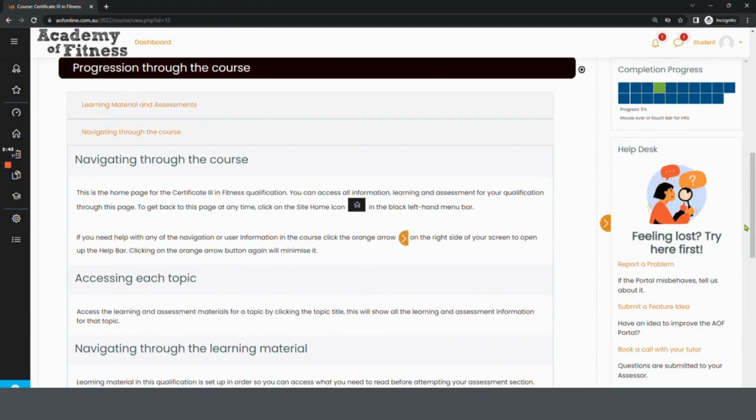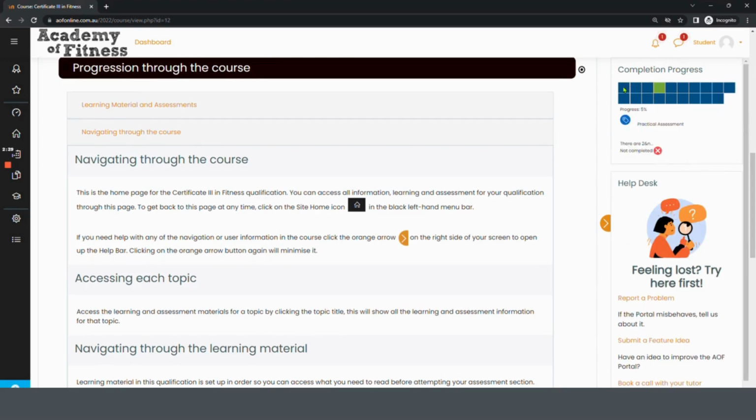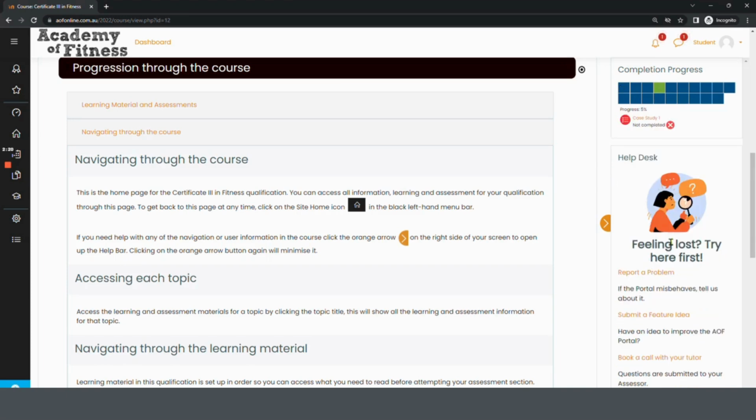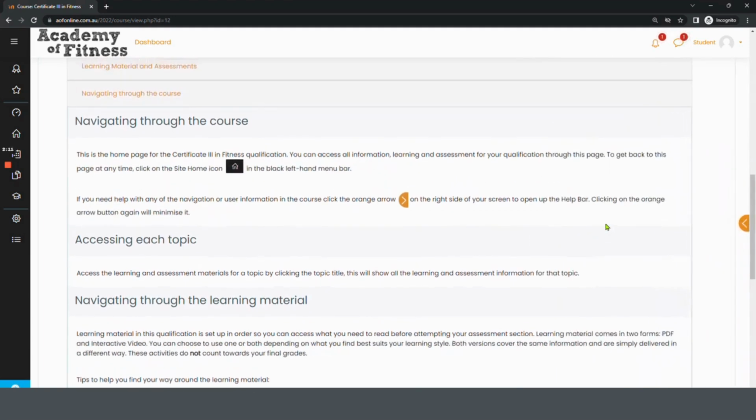So there's a couple of things here. You'll have your completion progress bar, which will be connected to the course itself, which is associated to the activities in the course. So once you submit something, you will then go green, for example. So everything in blue has not been started. Something in red means that you need to resubmit it. Yellow means that it's either submitted as a draft. Here, you'll have also quick links as before, and you can also book a call in with your trainer here too. In order to hide this, you just click the button again, and it goes away.